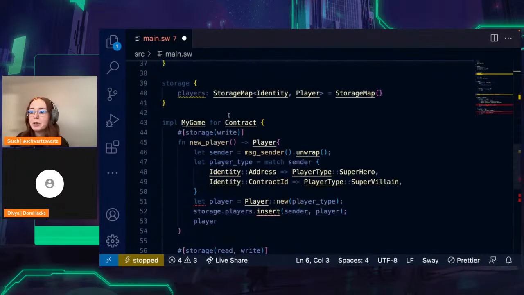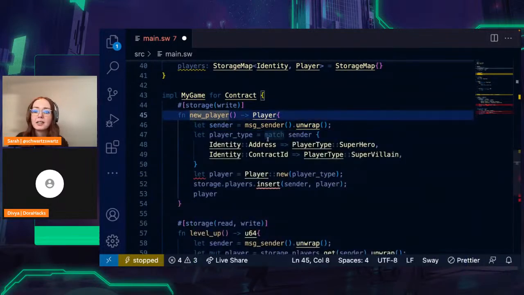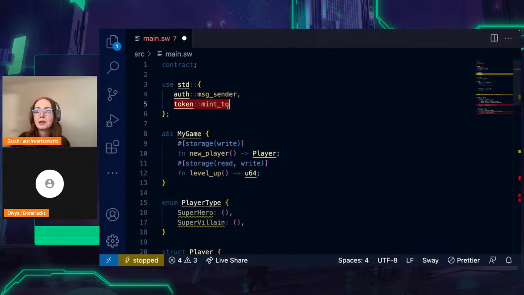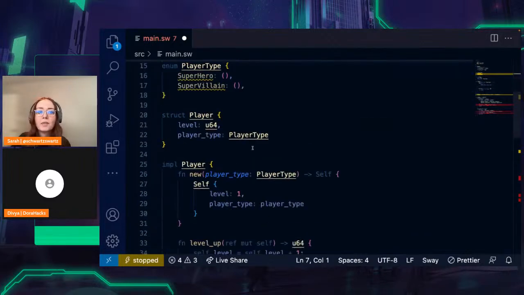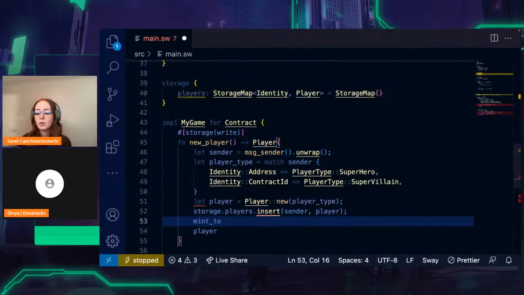So let's say in our game we wanted to have some sort of tokens, and when you make a new player, you get some new tokens. So what would that look like? So we just imported from the standard library this token mint_to function. And then within this new player here, so we can save this at the end, we can call mint_to, and this takes the amount and then the identity of the sender.